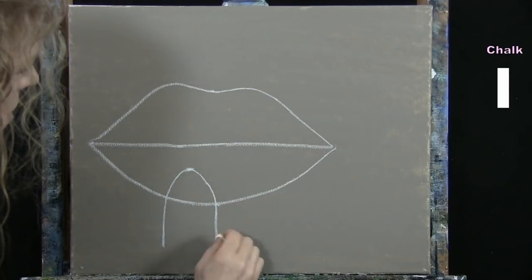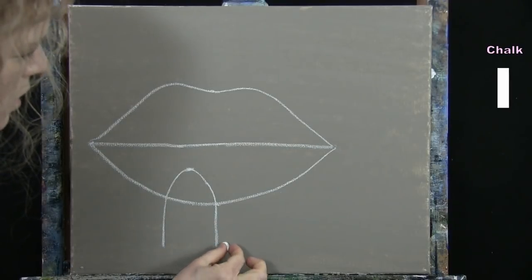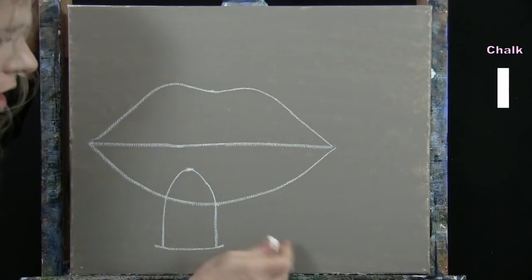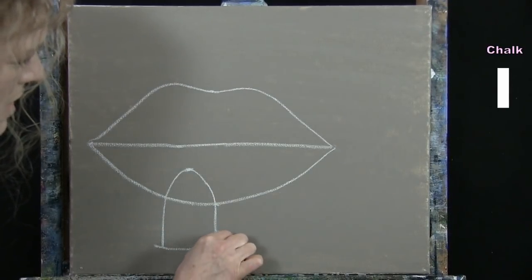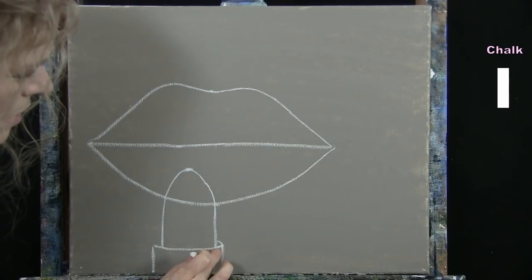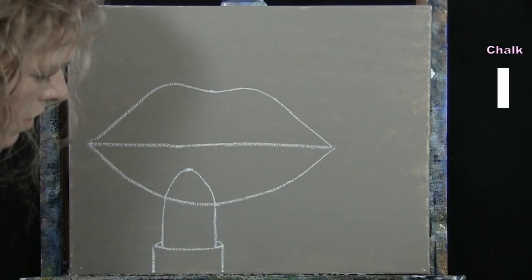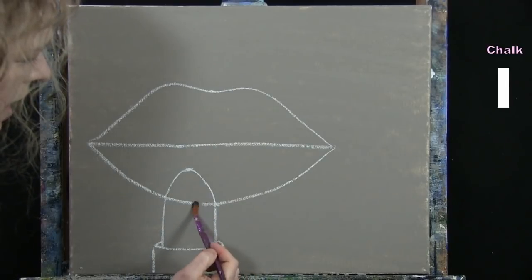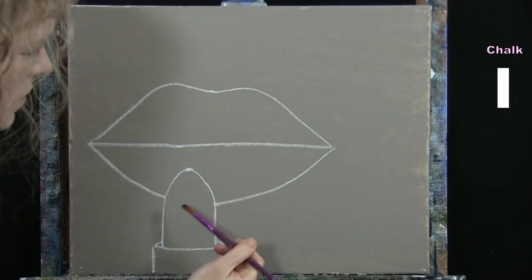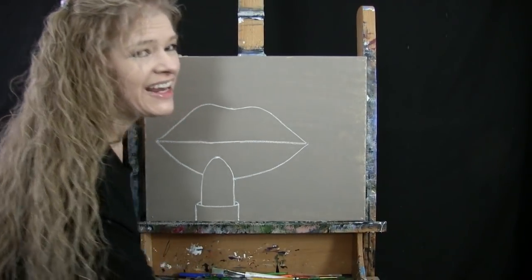I bring the lipstick down to about two and a half inches wide, stopping about an inch and a half from the bottom of the canvas. I add a little rounded point at the top, curve it, and come straight down. At the bottom I connect the two sides with a slight arc — if you don't get the arc, you can make it look arced during painting. I bring a straight vertical line down to the bottom and add a little curved back side to the lipstick case. Then I take a small or medium brush with a tiny bit of water to erase the center line so I don't get confused. Once done, put the chalk away and take out your medium brush.